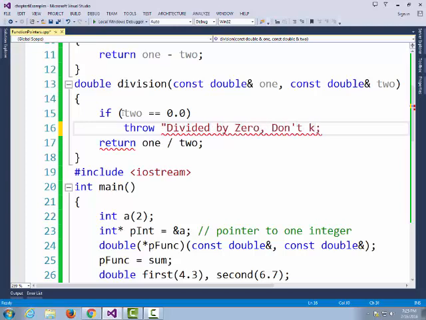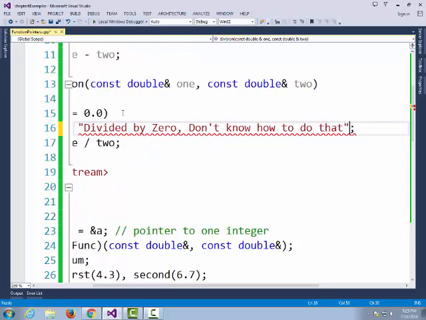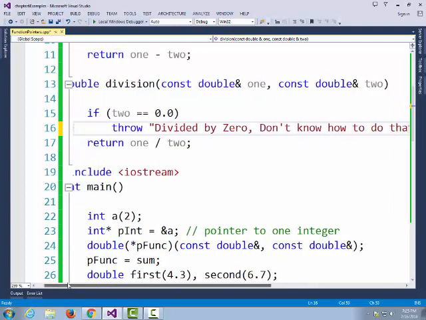Don't know how to do that. So how about that? In that case, I go, hey, if I'm trying to divide this guy by 0, I don't know what to do, but I know I can't handle it. In my little area here, I can't recover, so I'm going to throw this guy. Now let's see what it does.